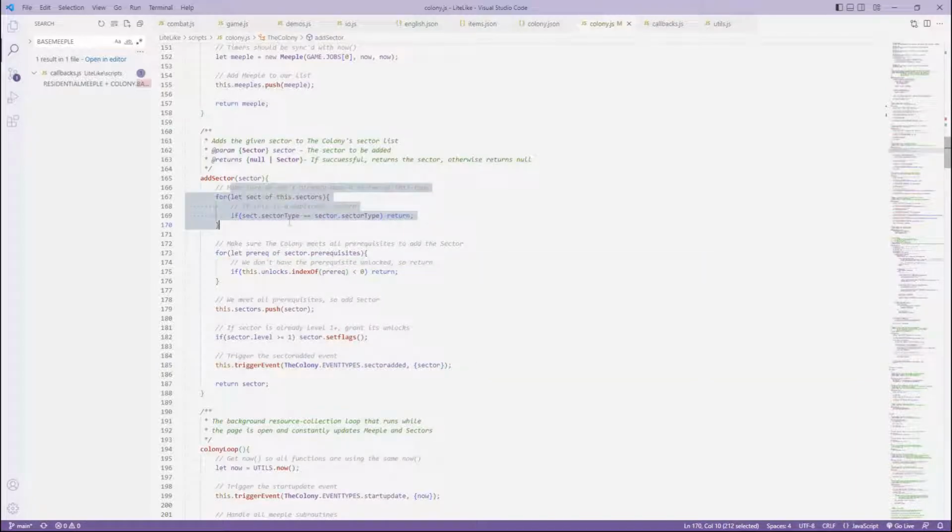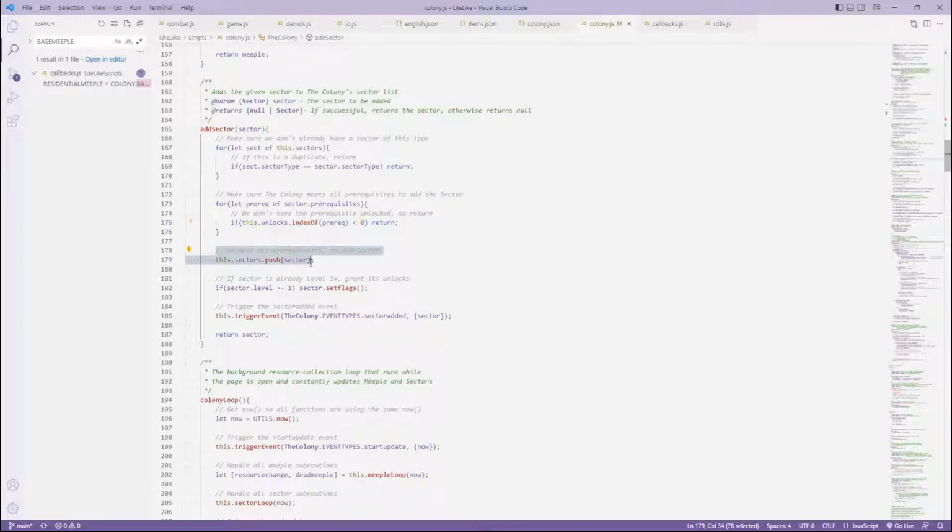So in the add sector, if we already have a sector of this type, then return it. Easy enough. Then we check the prerequisites because each sector has a prerequisite. If we don't meet the prerequisites, which is a little easier to code right here, then we return and we fail. Otherwise, we've met all prerequisites and it's a new one, so we add it.